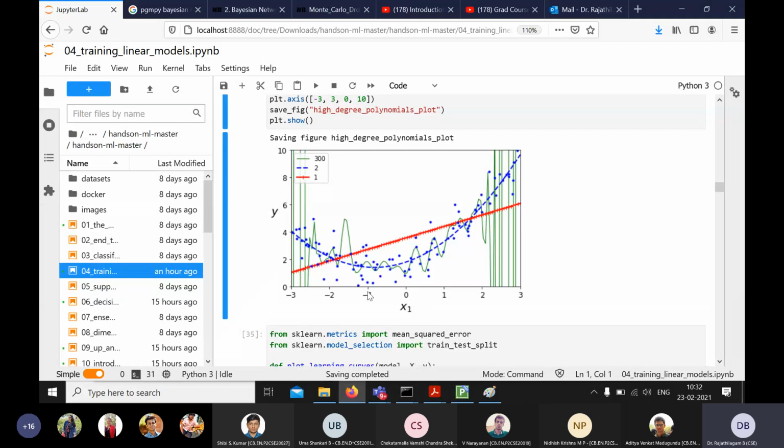So a function with one variable x, y equal to f of x, can also be y equal to f of x1, x2, or f of x1, x2, x3, x4. It's possible, right? You can have multivariate functions. When I said data sets, univariate and multivariate data sets are given, no?